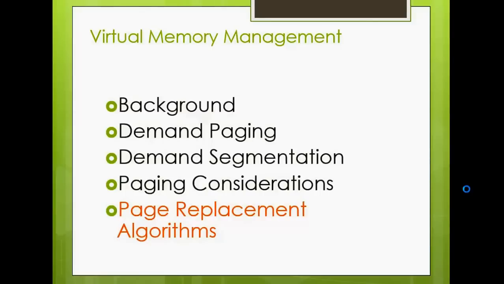Demand paging. What is demand paging? When we want to load a program into memory, instead of loading the entire program, we can load pages only as they are needed or as they are demanded. That is, only when we require a page, we call the page from the disk into the memory, and the whole program need not be present in the main memory during the execution time.